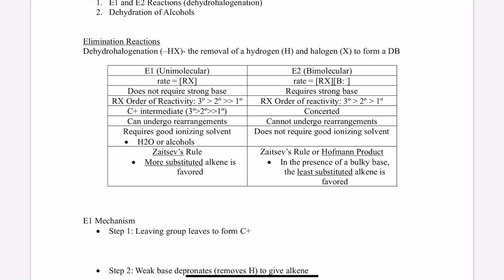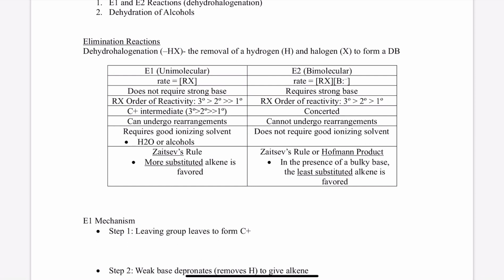And so because we generate a carbocation intermediate, we can undergo rearrangements, which is something that we saw in chapter 6, where we could undergo a hydride or a methyl shift, so that way we could create a more stable carbocation. E1 reactions do require a good ionizing solvent, such as water or an alcohol. So anytime you see an alkyl substrate that's reacting with ethanol or is reacting with water, that should be a huge key indicator that this can be an E1 reaction. However, E2 reactions, because we have a strong base, we're not really focusing on ionizing. We're not really creating a carbocation.